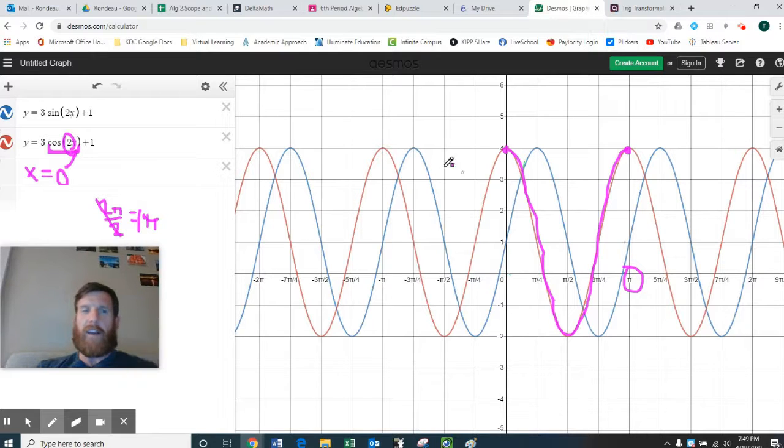So anyways, I thought it might help to see these two graphs right next to each other so you can see what I mean by starting at the middle, which is what sine does, and starting at the max, which is what cosine does. And it's because of what happens when you plug in x equals 0. So sorry to take up some time, but I hope that clarified some things. And I'll just post a separate video for today's lesson.